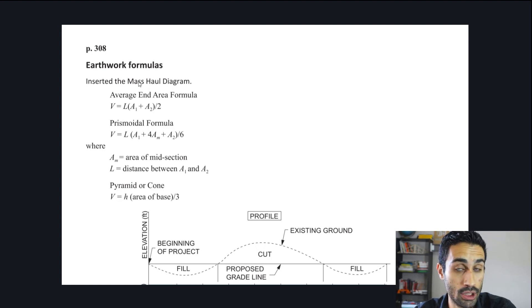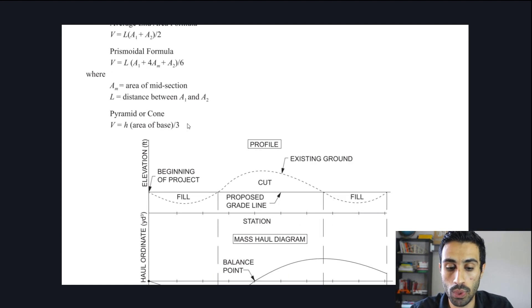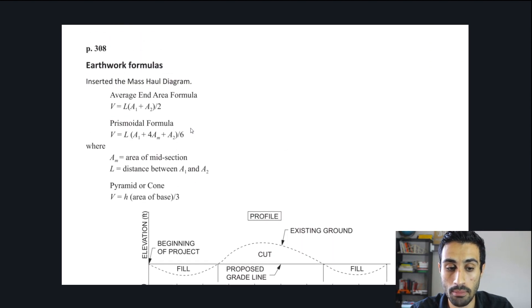What they did is insert a mass haul diagram. So now they're expecting us to know what a mass haul diagram is, what it means and how we can read it. Maybe they'll ask us to click on something. Maybe they'll ask us to find a quantity. Usually we're looking at the net quality of volume of excavation. That is basically what we denote on that mass haul diagram. We have to understand. Make sure you review this, know about mass haul diagrams.